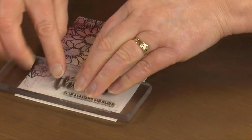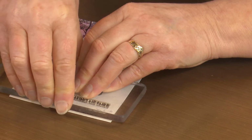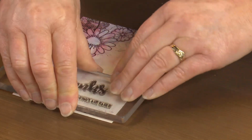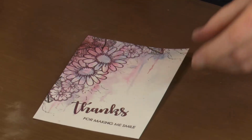Now if it didn't come on straight, what I would do would be to trim the edges of the card off to make it straight. Cheat, totally. Press down nice and firmly, don't wobble, especially with lettering, and then lift straight up, and we should get a nice crisp image with no smudging.